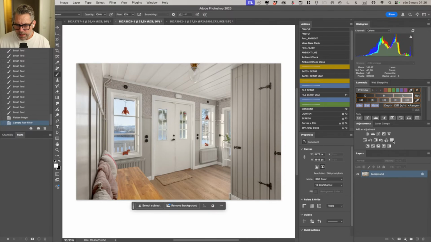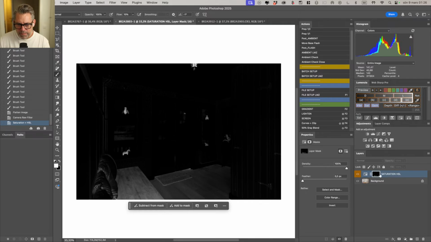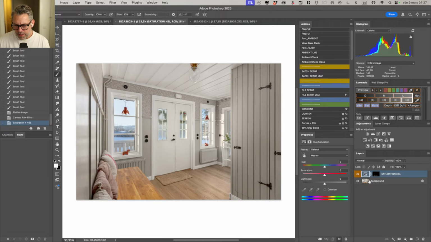Let's go for my new favorite that I've been using. In this case, it's not that bad, but in Lumenzia, I can just press shift and this little sat, which will make a selection of the most saturated pixels in the image, and create a hue saturation layer, and I can just play around with the colors. I like my colors a little more muted, so I can also just use the lightness on that, or this is way too flat, of course, but what you can do if you think that, oh no, never mind.